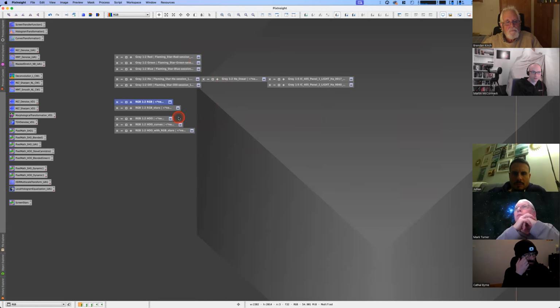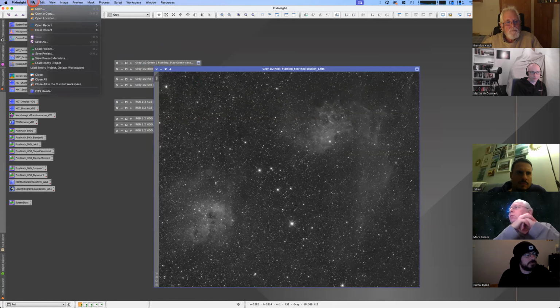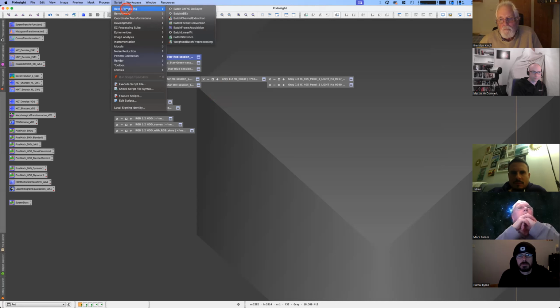We pause there. So Pixinsight allows you to open up images, just like a red, green, and blue here. You just go File, Open. So after you've processed in APP, if that's how you do it, you can open up your files in Pixinsight. Pixinsight itself can do all of the stacking for you. There's in fact a nice script that helps you do a lot of similar things that you would in APP. It's called Weighted Batch Preprocessor.